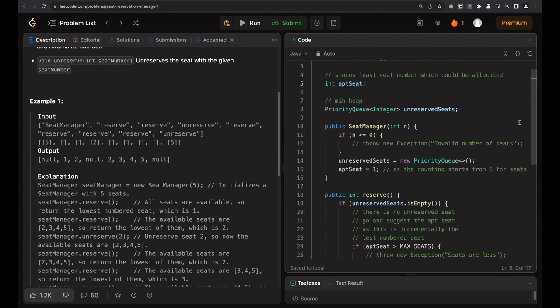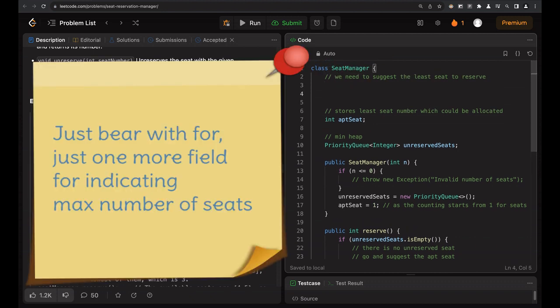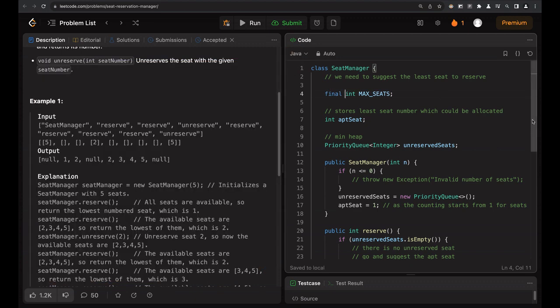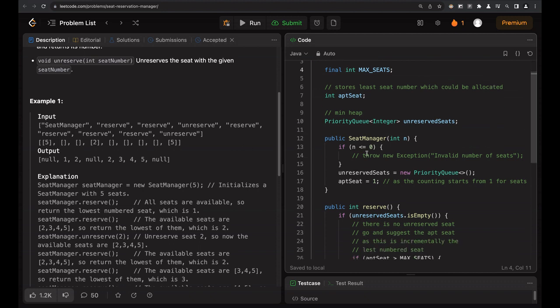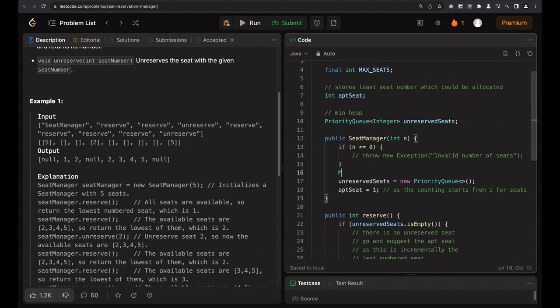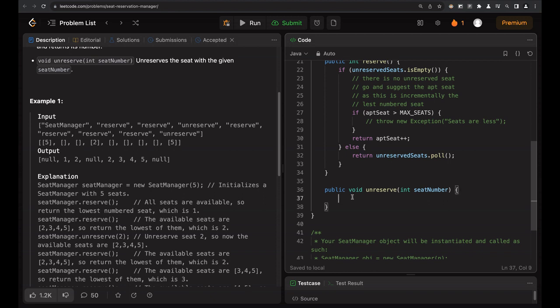And for such cases we take a new variable known as int max seats, and we are marking this final so that we don't change it in the coming time, and max seats is equal to n. So this is the case for us now, and I think this is completed now.